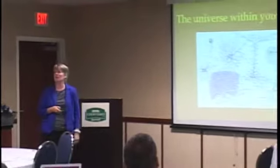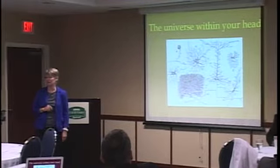You have a universe inside your brain. There are more cells in your brain than there are stars in the Milky Way galaxy. Think about that. And there are many, many different kinds of cells. They all do different kinds of work. But notice, they all have these tree-like and leaf-like things. In fact, this looks a little bit like Halifax in the winter. And all of this tree-like, what's called arborization, those are where all the connections are made between the cells.